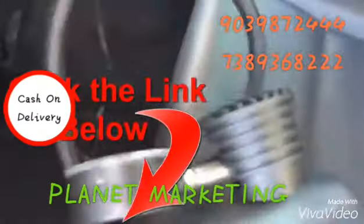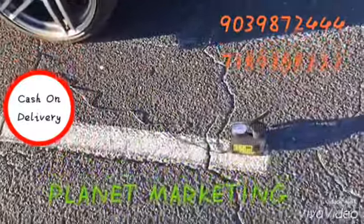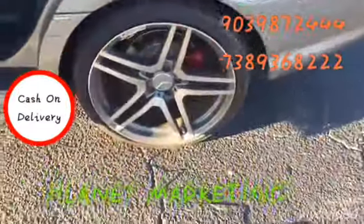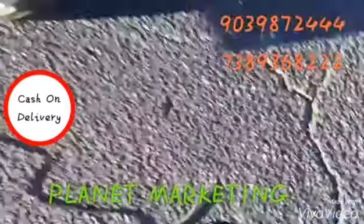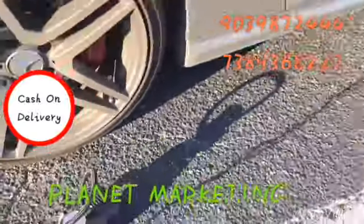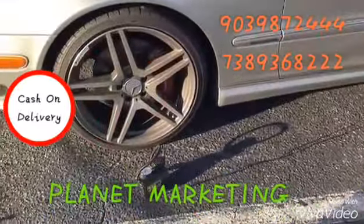I just want to show you real quick how nice of a reach this cord has on this portable tire pump. I have it plugged in right now — as you can see, that's the tire pump and the wire stretches well beyond where I need to be. It's already plugged in, but I can reach this back rear tire and also my front tire way over here. That's really good reach.